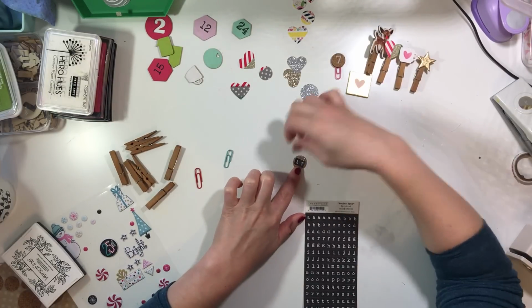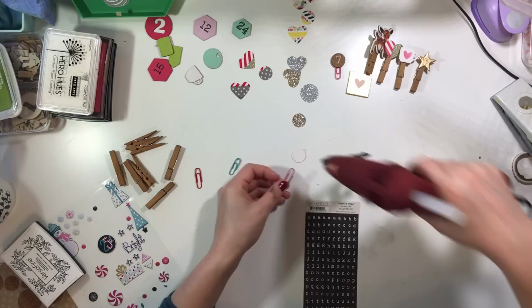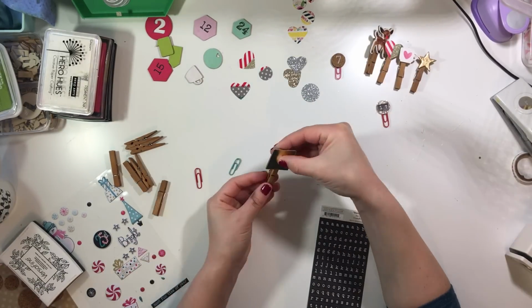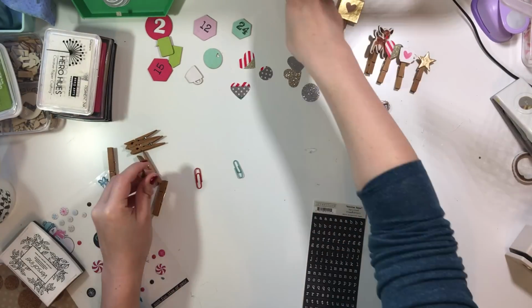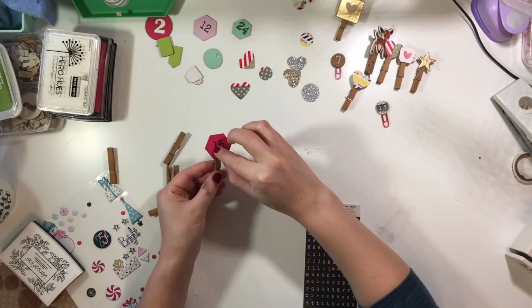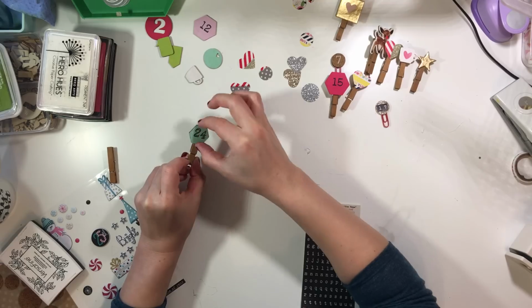On these glitter shapes, I am just simply showing that you don't have to use stamping, especially if you're not much of a stamper. You can use stickers right on top. And if it's not sticking very well, use some sort of liquid glue and that should help. Again, I'm using a chipboard shape or chipboard sticker that I probably would have never pulled out to use had I not been doing this project. And then I'm going to add the other pieces right on top as well.